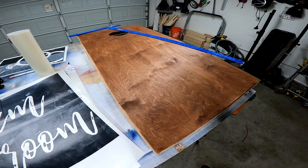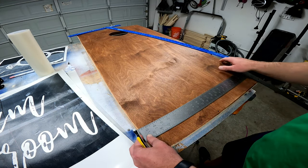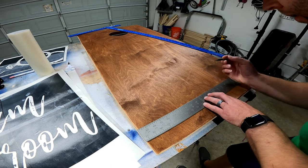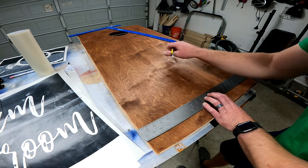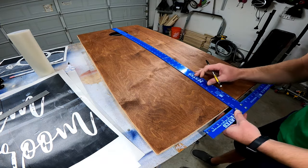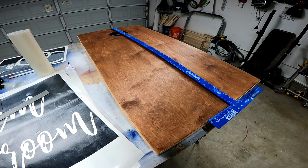This board already has stain on it and I've let it dry overnight because that's going to be the background. First things first, I'm going to find the center of my board left to right - it's almost always going to be 12 if I do all my cuts correctly. I make a little mark here. Remember to erase your pencil marks - I've done it before where I got polyurethane on there and forgot to erase them. With this background you won't see it, but remember to erase it. Now I've got my center line and my t-square - old-fashioned but foolproof 100% of the time.